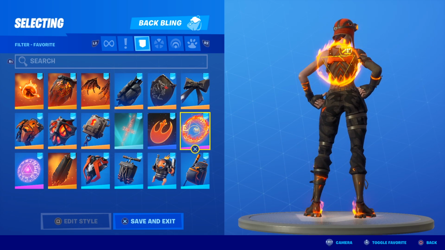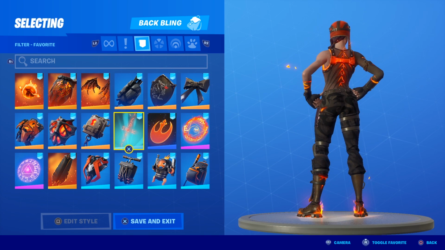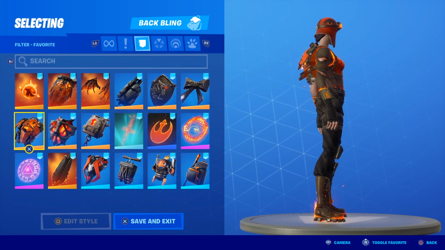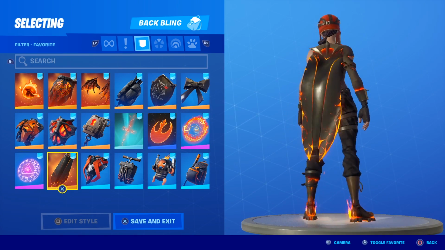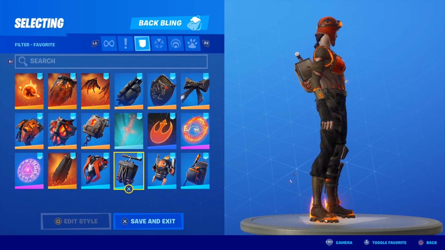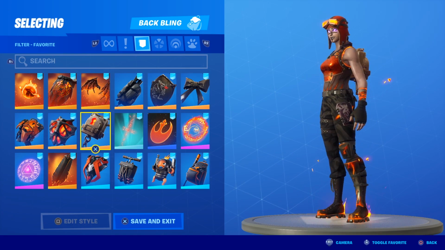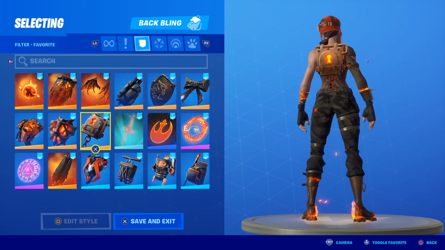Now I don't know what they could have done to create a new backbling for Renegade Raider. I've always assumed that because she has a pilot cap on, you could do something airplane related. Maybe, I don't know. I don't want to say a parachute, we kind of have that already. I like Padlock on her. Although she is a pilot, she kind of reminds me of a steel worker, especially with this Blaze style she has now. Well, it's not a style, it's a completely different skin, but you know what I mean. I think that looks really cool on her.